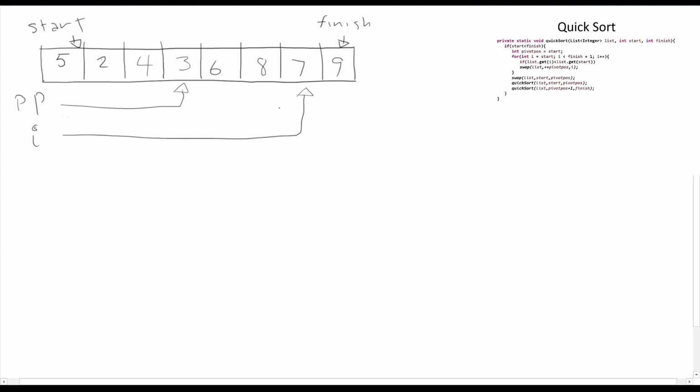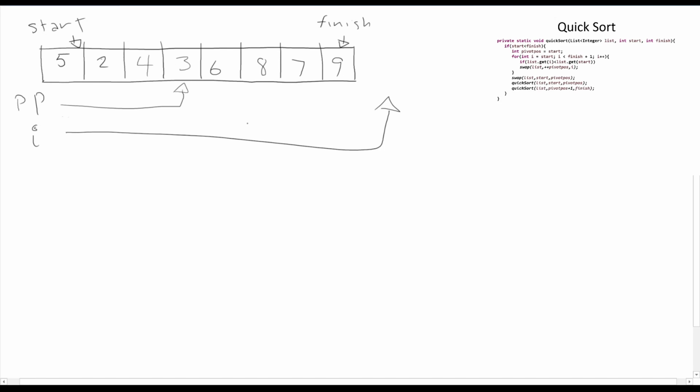Now we'll do our swap. Okay, we'll finish off with our next step or two. After the swap, we increment our I again. We notice that our I is pointing to this position now, 9. 9 is greater than 5. So the next step would be to increment our I again, and that of course terminates that loop.